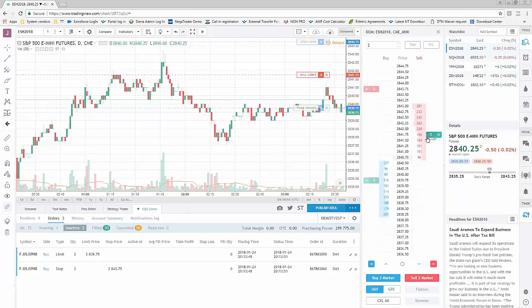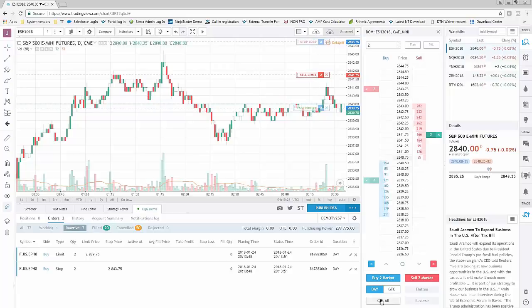So you can see that I have my sell limit working at 28.39.75, but then if you notice, you can see that the buy stop there is at 43.75, and you can also see that there's a buy limit at 39.75. And if you notice, the orders have kind of a transparent visual to them. So it's kind of letting you know that the bracket's there, but it's technically not working yet because this sell limit has not been filled yet. But the sell limit has a darker appearance to it because it's actually working on the exchange. All right, so that's pretty much how you place a bracket order directly off the chart.